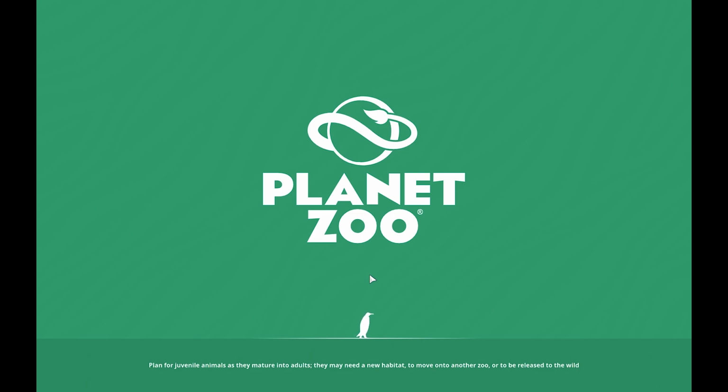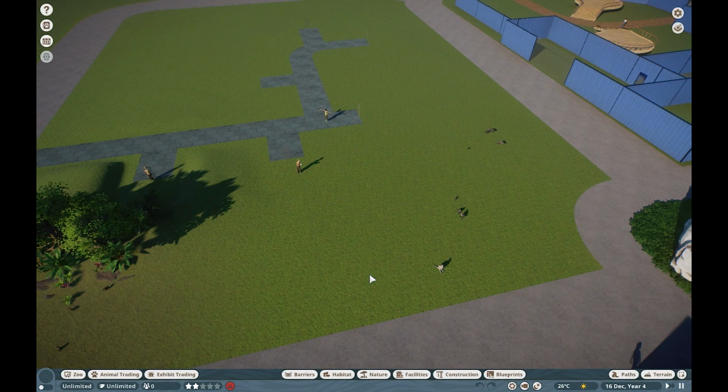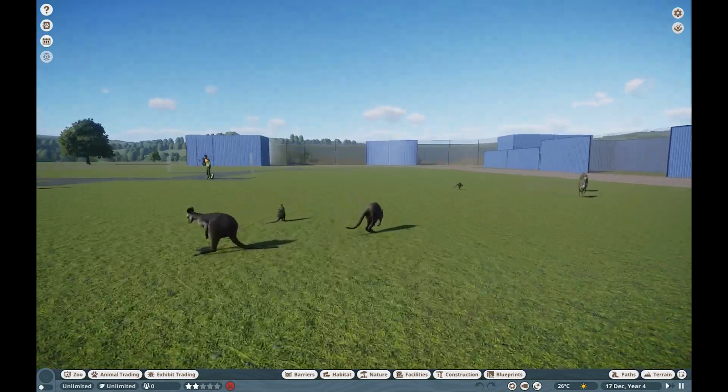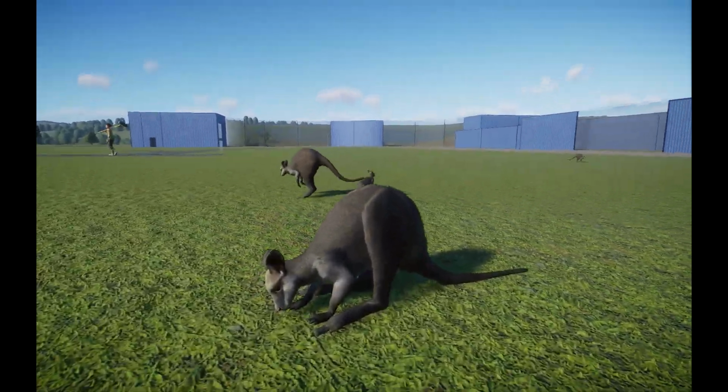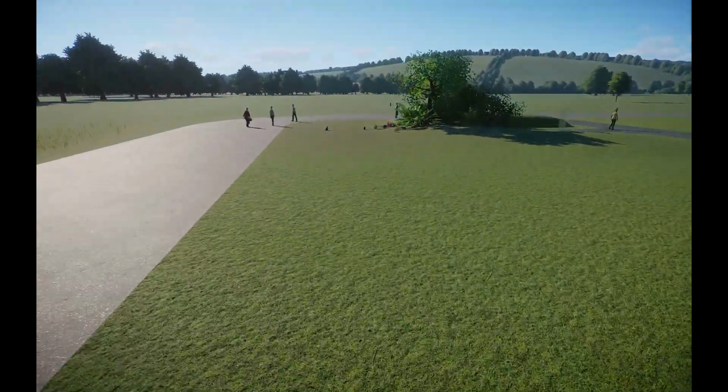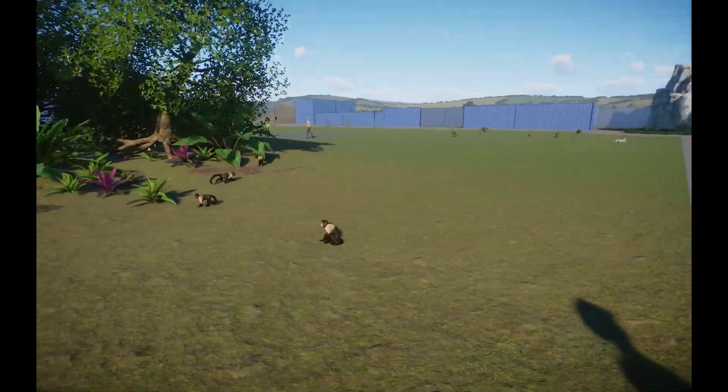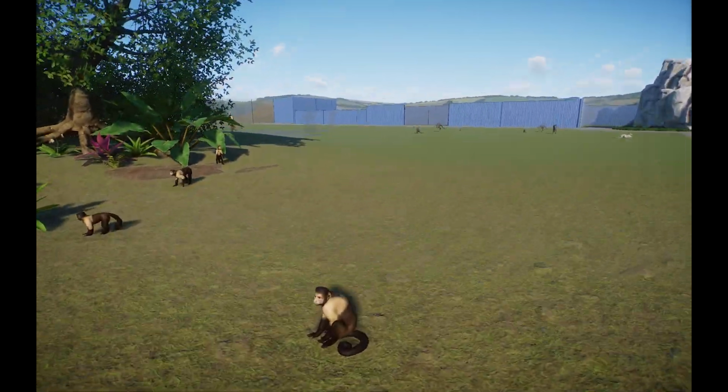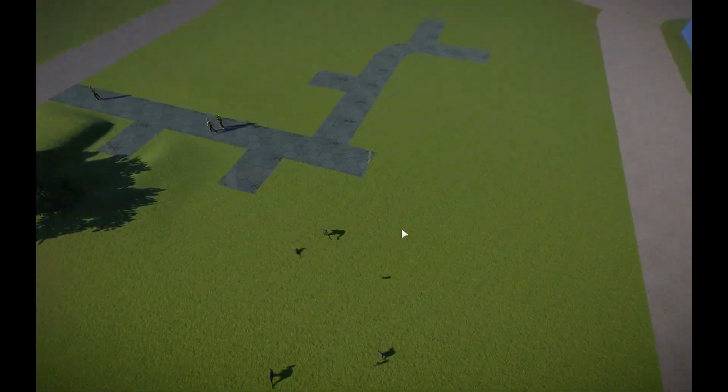And what we're doing right now, we're just loading into a test map. If you are planning on modding, I always suggest to have a test map where you just throw all your animals. Kind of like this, you can see the swamp wallaby right here. Hopefully that should be out by the time the mod comes out. Well, the video comes out. We also have the golden-bellied capuchin right there.